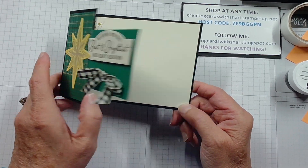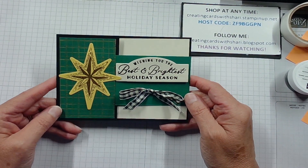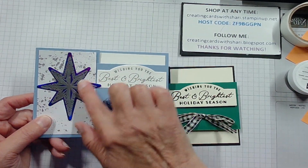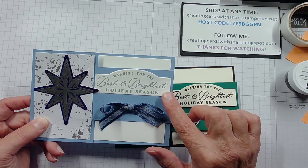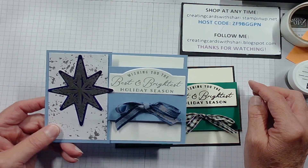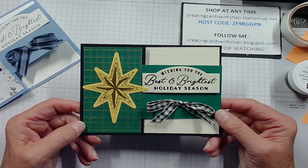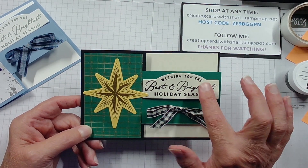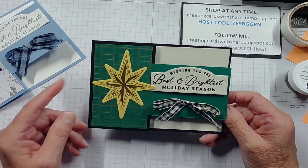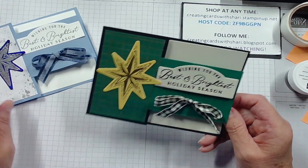Isn't that easy to do? It turns out really cute. This one I did not do any embossing on — other than the star, I did not raise it with the stamp and dimensionals. So that's what it looks like just like that. When you add the dimensionals and the embossing powder, it kind of brings it out more, pops it up. I like this version better. I like both colors, but I like this version better.